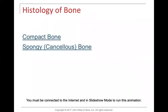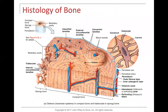So you can click on this to compare and see the difference between compact bone and spongy bone. Here is compact bone. On the outside, you see these osteons. If you were to cut a tree down and look down, you see all these concentric rings, and these are called concentric lamellae. Then you can see these little osteocytes here, here, here. These osteocytes are trapped in this cavity called a lacuna, and it has these finger-like extensions coming off of it, making canals called canaliculi, like this.